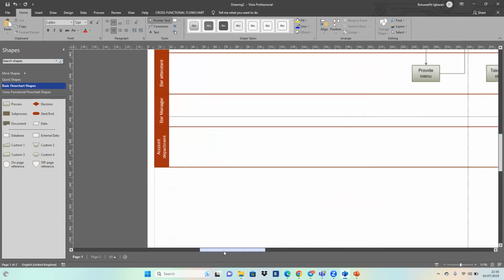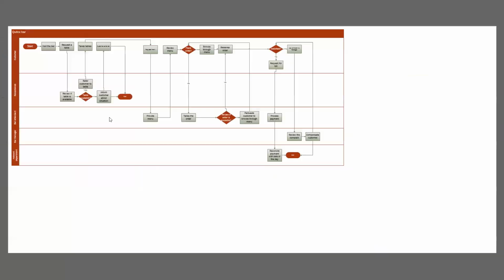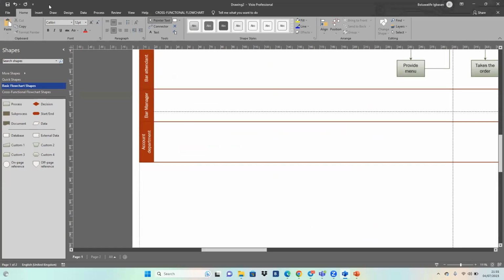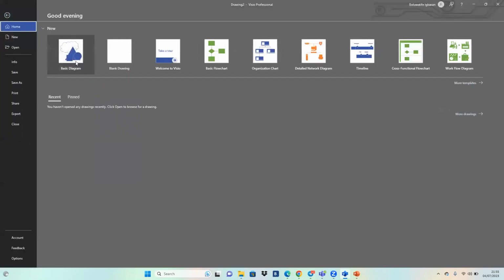Hello, Bolu. How do we import it or copy it? Yeah, you have to do a screenshot. You have to do a screenshot using the export. I'm sorry, the presentation mode. You take a screenshot, or let me see.